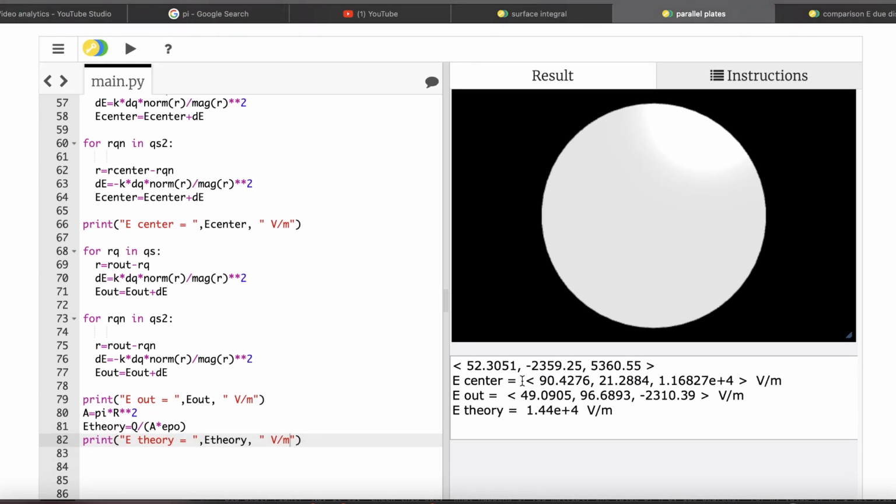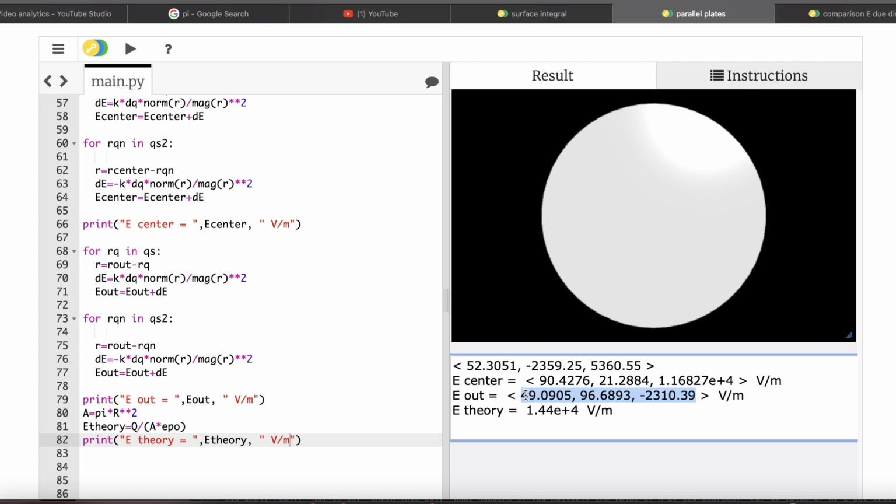Okay, so E center is, check that out. Oh, it's not quite the same, right? But the X and Y components are very small, and they're not actually zero because of random fluctuations in where those data points actually are. And you notice it's pretty close to the theoretical value. I think if I increase the number of data points up to, let's say, 20,000 or rerun it, it should get closer. I'm pretty happy with that. But then E outside, you'll notice that it is much smaller, because now the two electric fields are acting in opposite directions as you get outside the plates. So they will cancel some, but not perfectly.